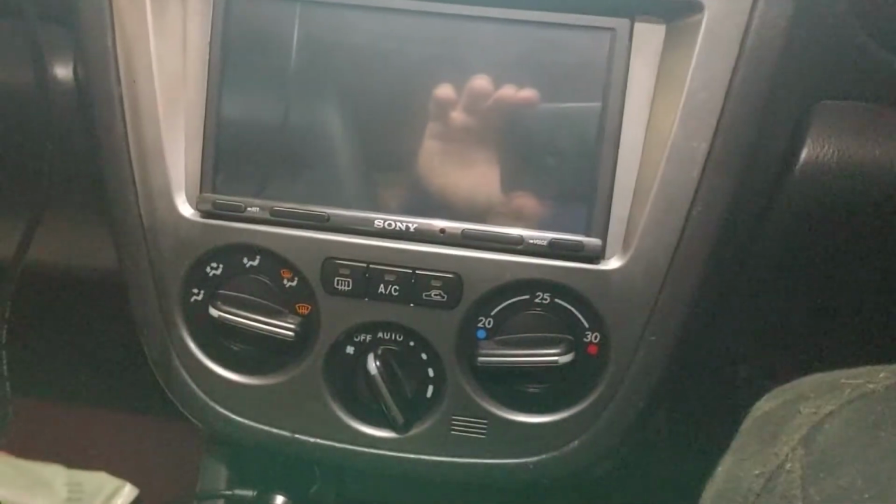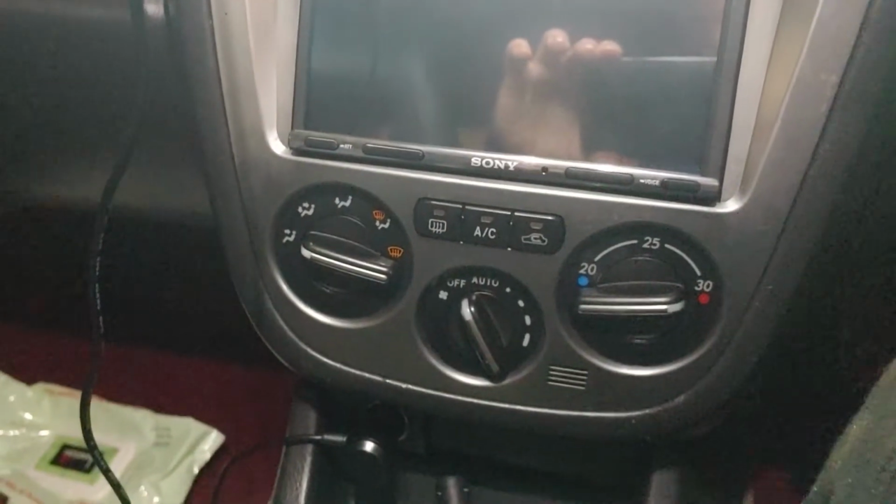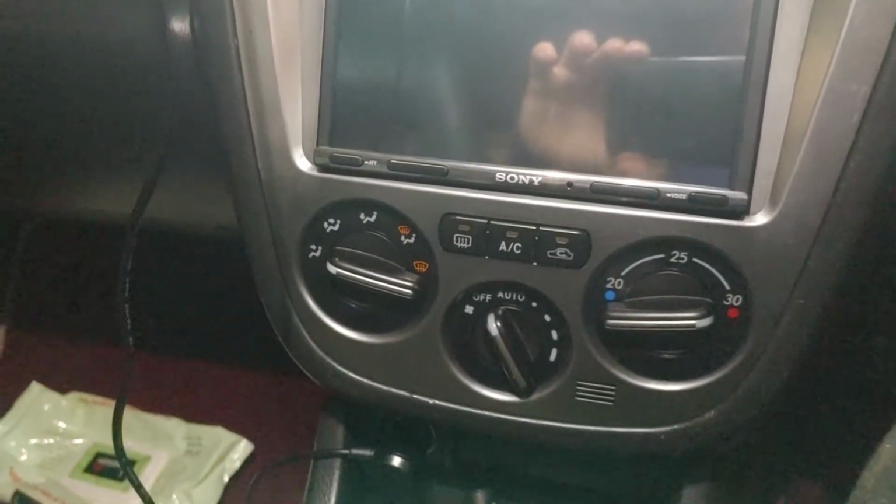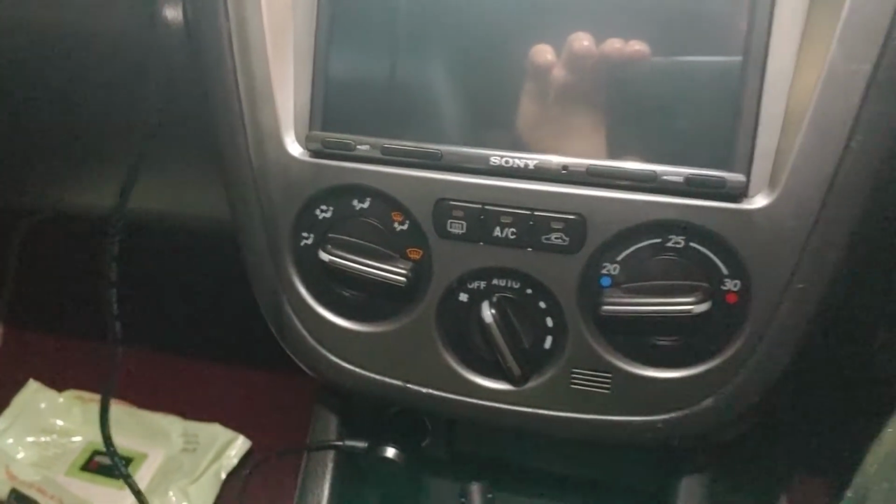So what you want to do is make sure all the bulbs are in properly. It's just a 2-prong thing. Just make sure they're aligned and twisted so they don't fall out.